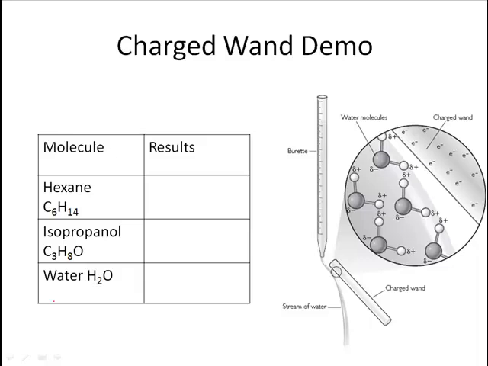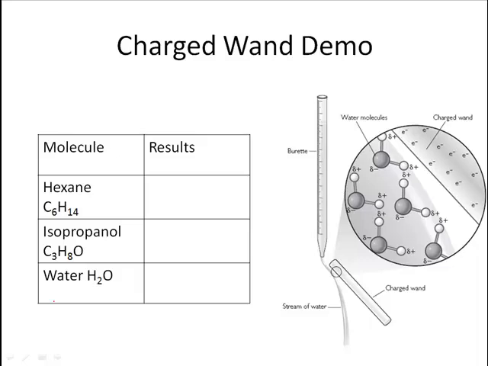Now, when all these water molecules turn and the positive faces the negative, you'll notice that all the oxygens have a negative charge, so they attract more water molecules. And this is what causes the water to attract to itself and to attract to a charged one. This is why if you have a piece of glass, the water curves up on the sides of it, because the meniscus curves up because it sticks to the outside of the glass.